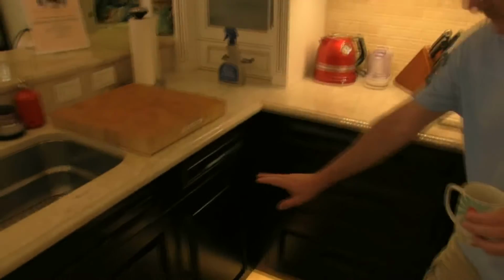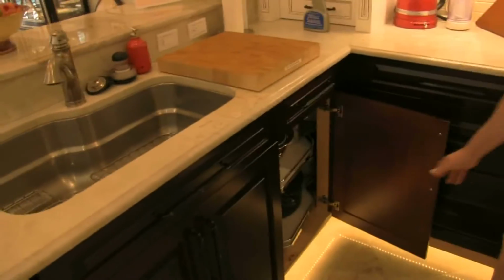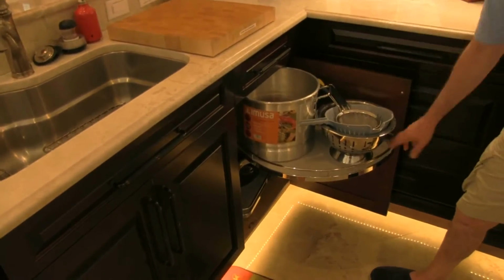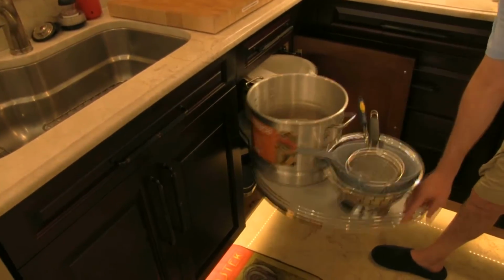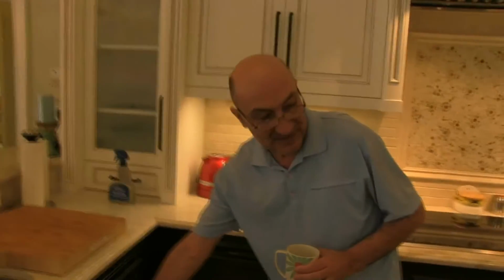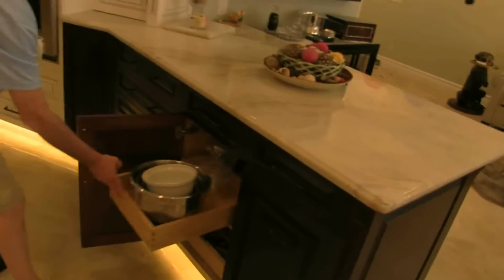So even when you see a door and you think, aha, there's a door. Well, it's a door, but not quite, because, see, it slides out, and if you want to make a lobster, there it is, and it keeps sliding out, so the big pots are in there. So there's a place for everything here, and everything has a place. Anytime that you see something that appears to require you to bend down, it doesn't.